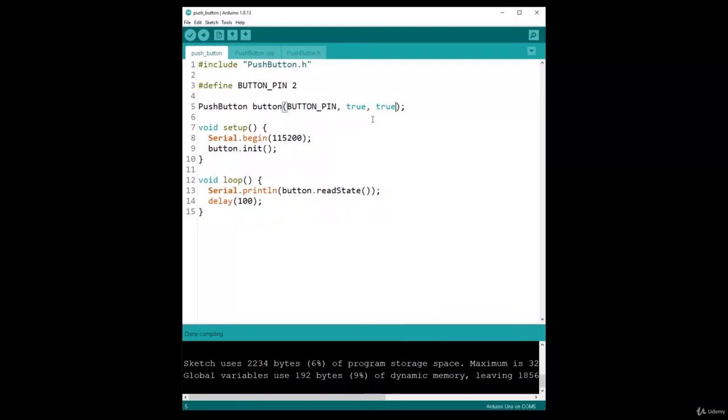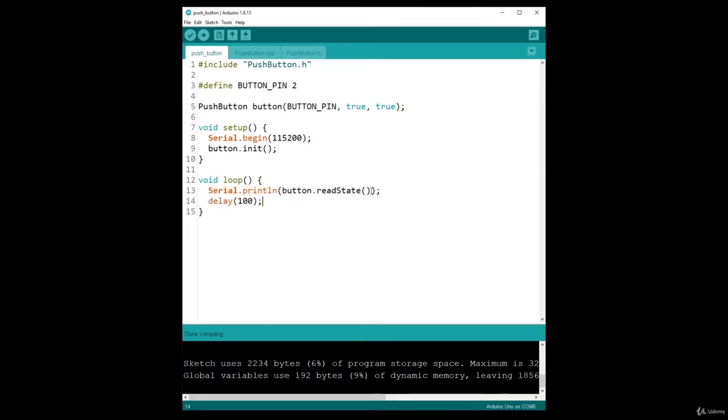Alright, now that we correctly handle the pull up or pull down resistor when we initialize the button, we can also improve the way that we read the state from the button. Because we are creating a class, we can add much more abstraction. Here, the read state function simply gets the state of the pin for the button, which doesn't necessarily mean anything. We get high or low, and depending on if it's pull up or pull down, we need to check what the states mean directly in the loop.